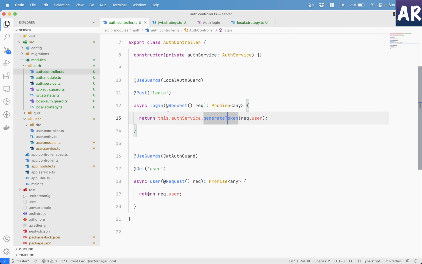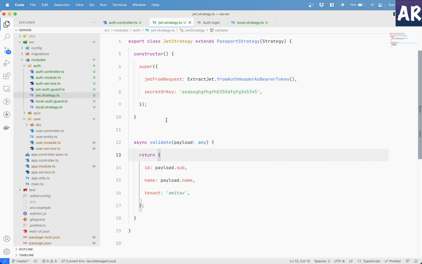So as you can see, this controller returns the request.user object, which has the entire data from the JWT plus, if you want to add some additional information, for example, the user's tenant, the user's role, whatever it is, right? Anything which is sensitive and you don't want to put in your JWT token, you can use that.